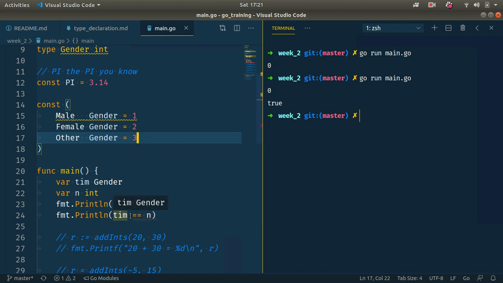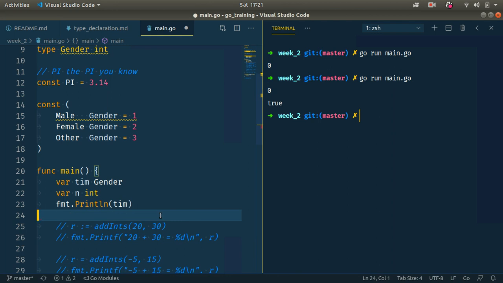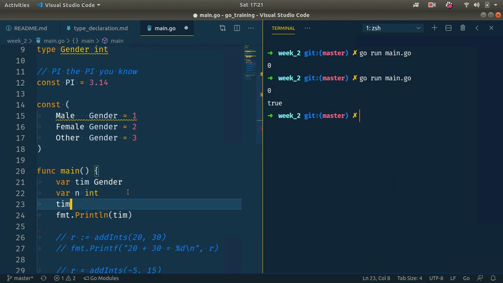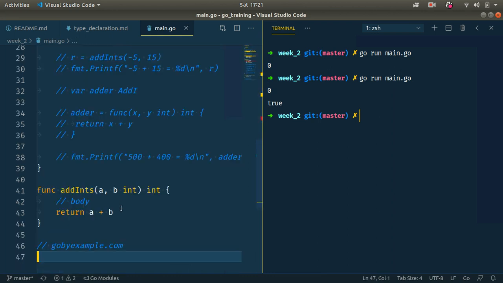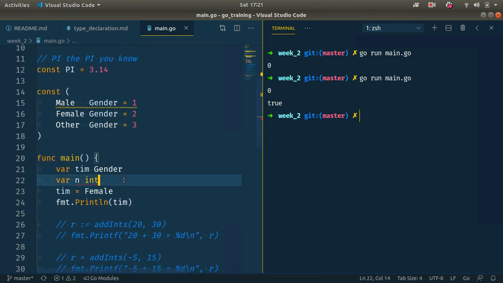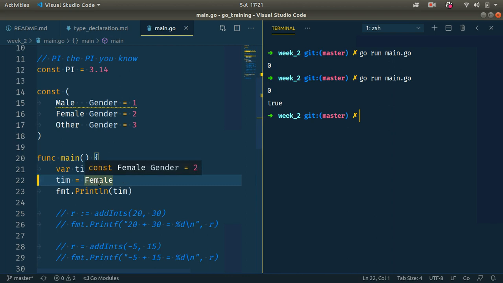If we try and print this, it all works well. We can assign team to be a female, and yeah, it should actually work. See, works.